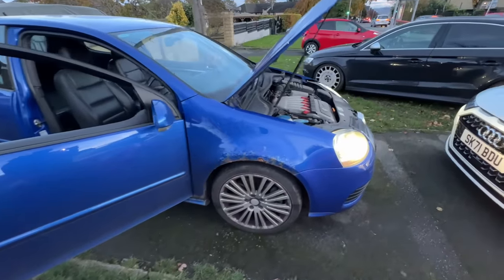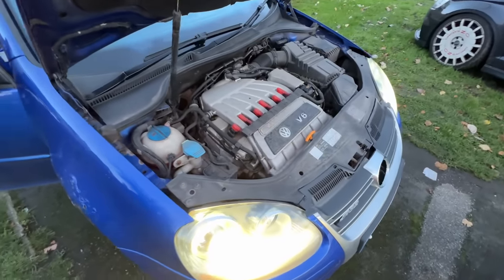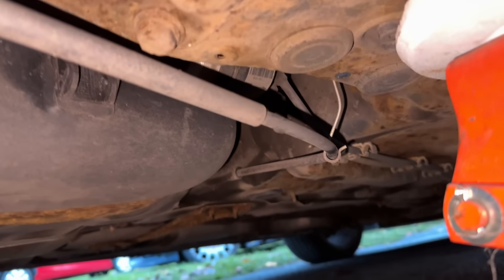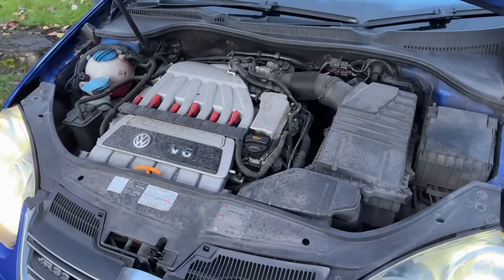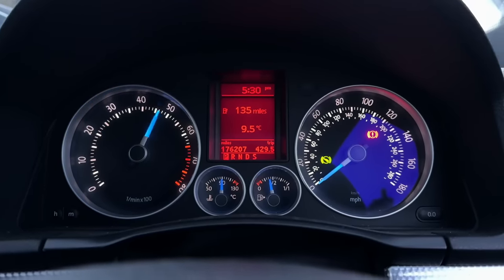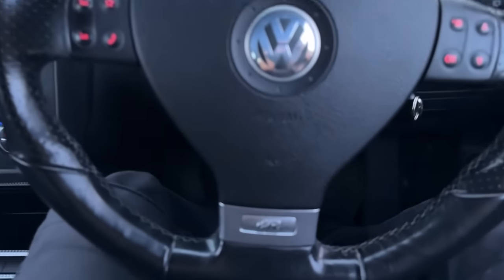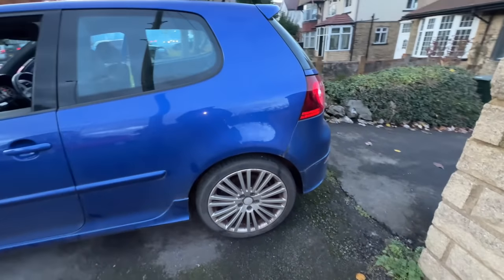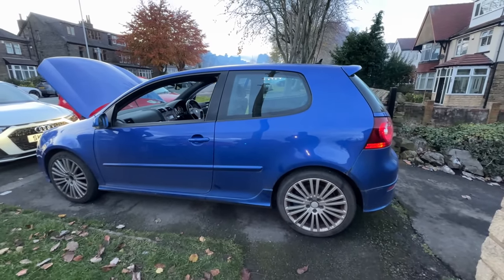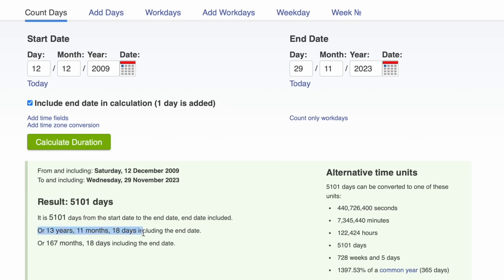Yes, not the most ideal place to buy a car, let alone a fast Golf — but I'm from Birmingham so I can't exactly speak. And there it was in all its rusty glory. I knew from the pics it was going to be rough visually, but all I cared about was whether the engine was good and if it had any seals left underneath. It passed well for those tests — I jacked it on his pinch weld and despite a sea of brown metal, the engine sounded pretty much perfect with zero chain rattle.